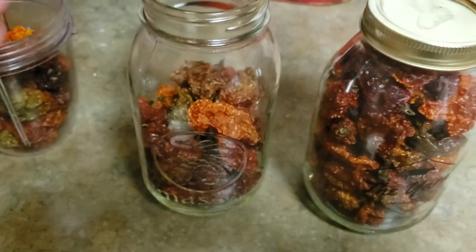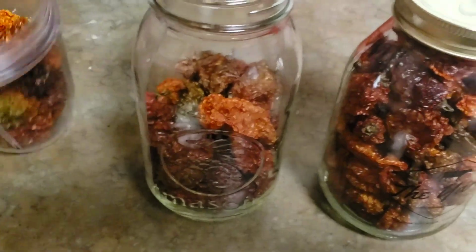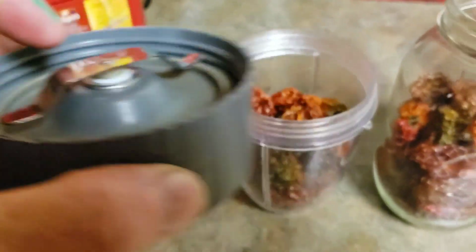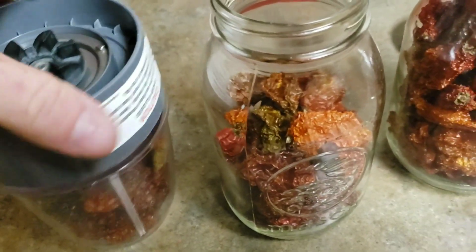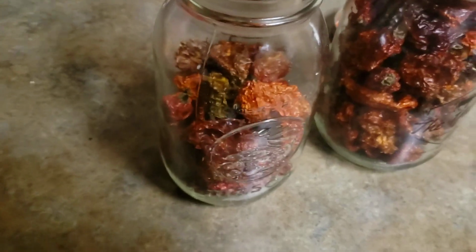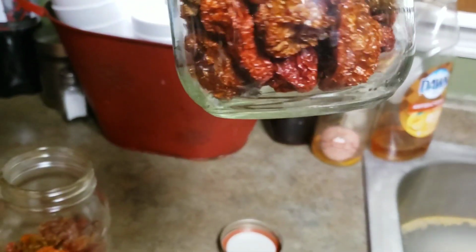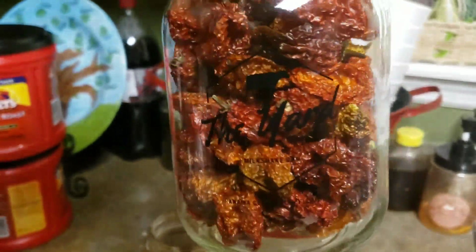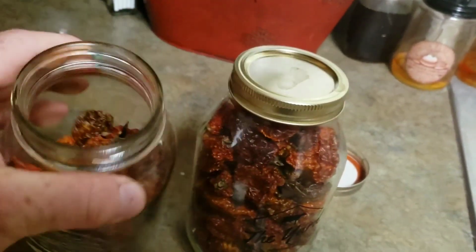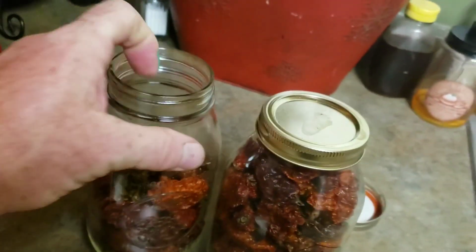These are great for taking out and making salsa with, and I'll do a number of them where I'll just grind them up. I'm using our NutriBullet. It works very good, and this is a grinding mill, one of the attachments that comes with it. You just simply put the lid on it. You can see how they're colored. They're a very pretty, fall color looking, so they're very attractive to have. I keep mine up in my window. The thing is, you just gotta make sure they're good and dry, because you don't want them to mold on you. But you can hear how dry they are.